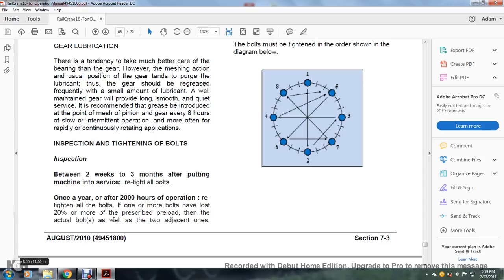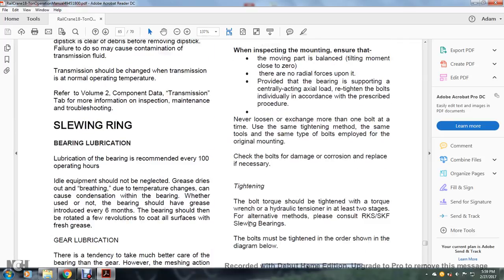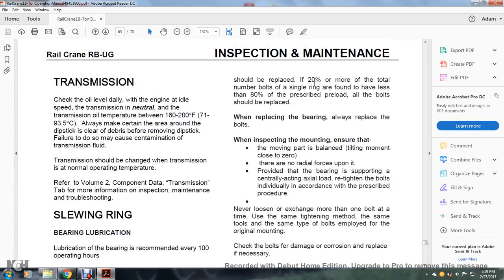preload, including the actual bolt as well as the two adjacent ones. All the bolts should be replaced if 20% or more of the total number of bolts on a single ring are found to have less than 80% of the prescribed preload. When replacing the bearing, always replace the bolts.